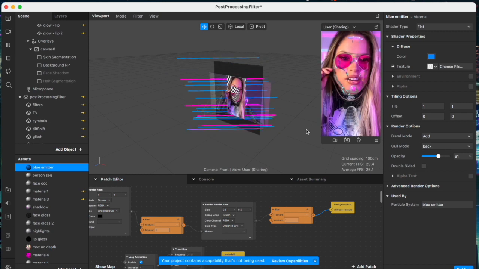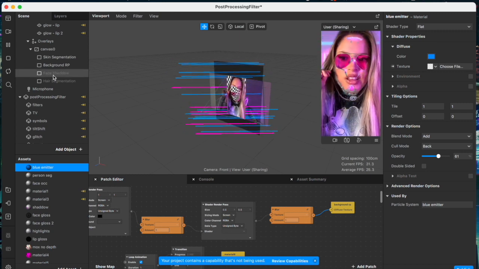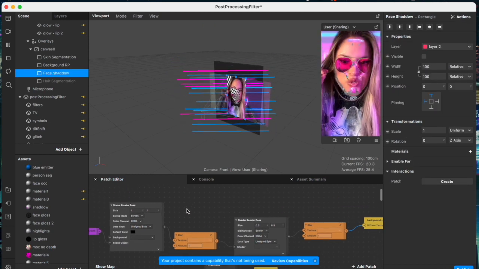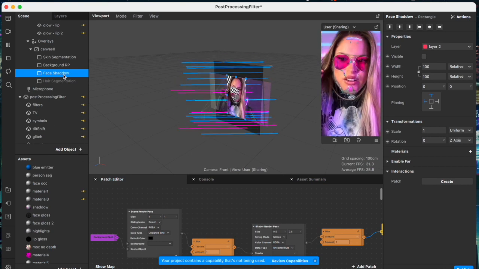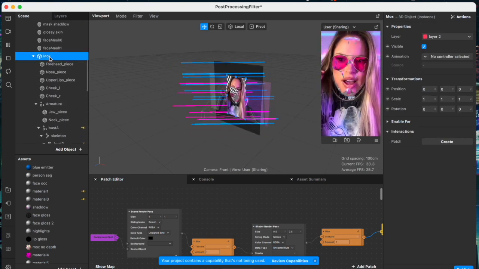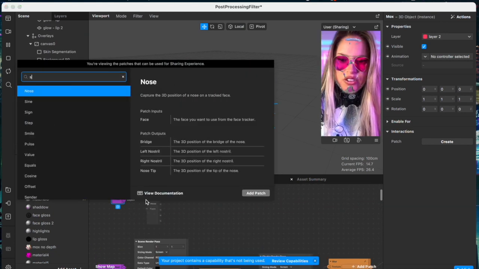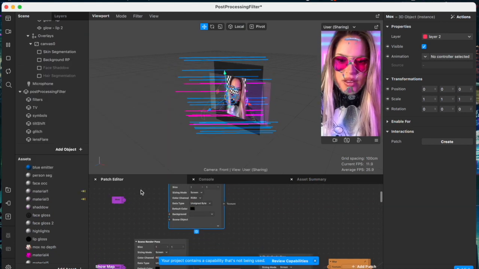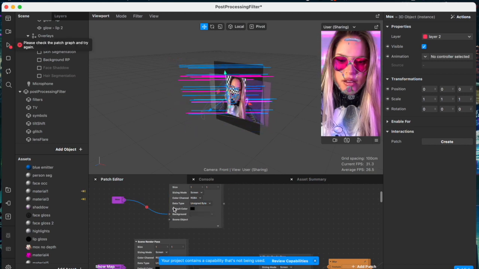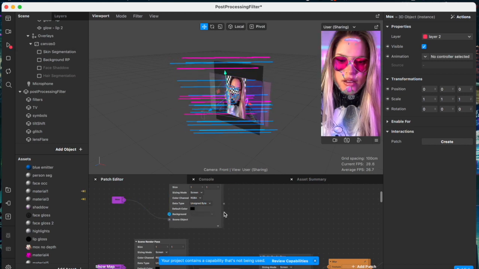You could also add a shadow to the face mask, and the way that I do that is exactly how I've been doing everything with the render pass, is just adding a blur. And what you would do with that is take this mask, and just like the background, drop it in here, and do another scene render pass. Oops, just click and move that to scene object.